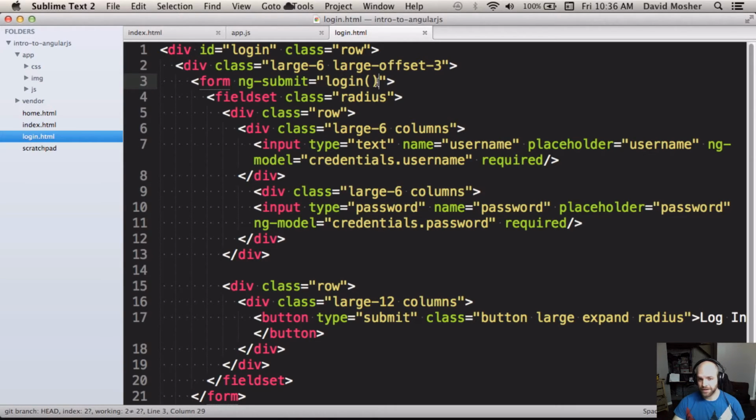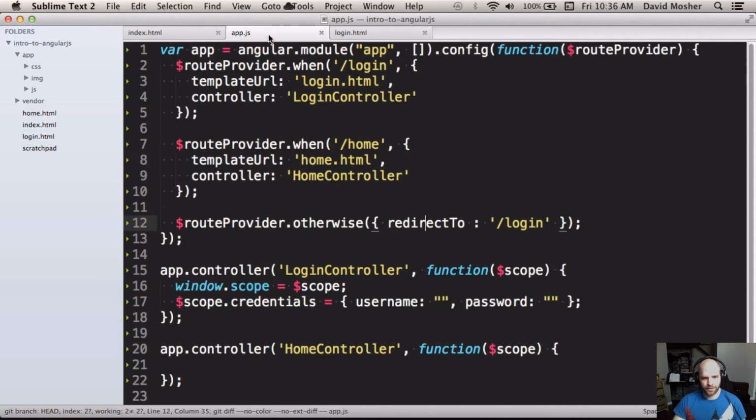And if it can't find it there, it'll look for it on something called the root scope, which is sort of beyond this. But you can think of the scope and the root scope as having a relationship like the prototype does in JavaScript. If an object doesn't have its own property, JavaScript will attempt to look that property up on the prototype, and keep going up the chain. That's how Angular works. It checks, does this login function exist on the scope? And if it does, I'm going to call it. And if not, I'm going to check on the root scope. And if it's not there, then I'll throw an error.